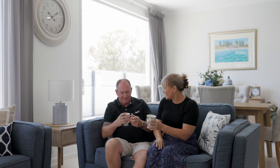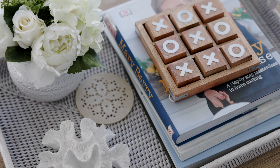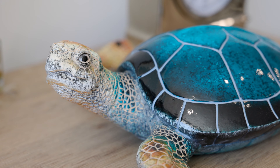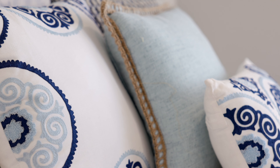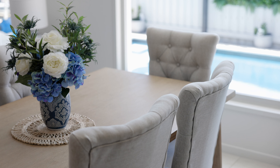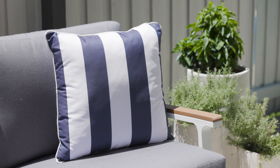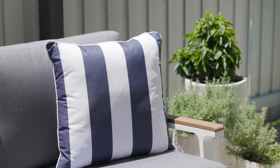For our new home, we were going for a very coastal, modern coastal touch with a bit of Hamptons thrown in there. We really did this by looking for bright, open whites, blues, and greys — trying to keep with those very coastal, sandy hues and themes throughout the house.